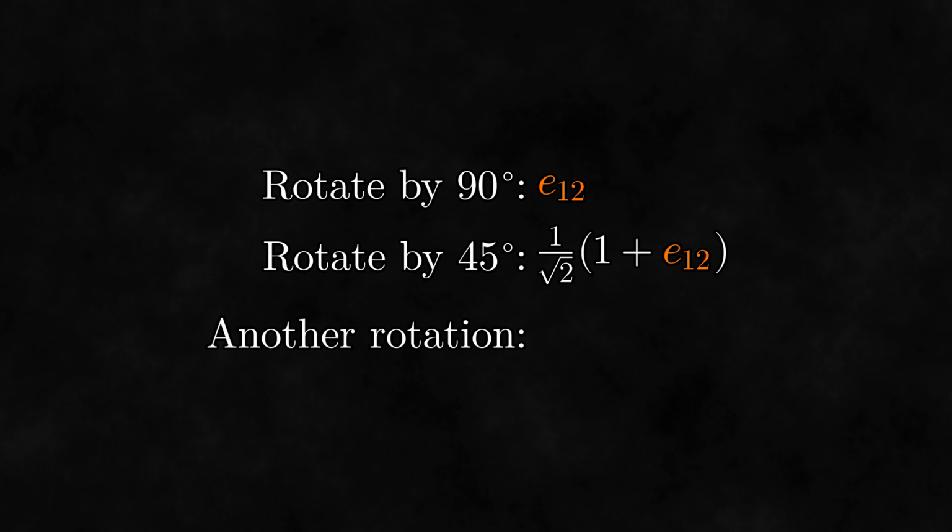This problem has shown us that we don't really need to think of rotations in terms of a full product of three vectors. We can rotate any vector by 90 degrees by multiplying it by e12, we can rotate any vector by 45 degrees by multiplying it by (1 plus e12) divided by the square root of 2, and we can rotate any vector by whatever that last angle was by multiplying it by (5 plus e12) divided by the square root of 26. In a sense, these multivectors represent the rotation itself, which we can then apply to a vector by multiplying the vector by the multivector.